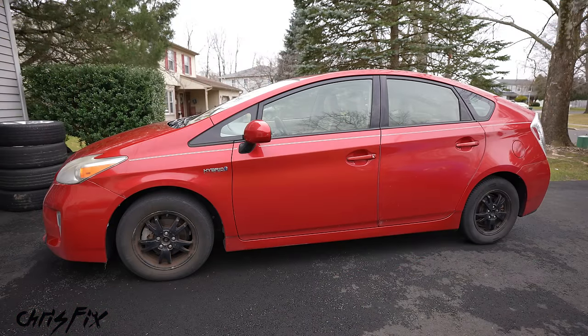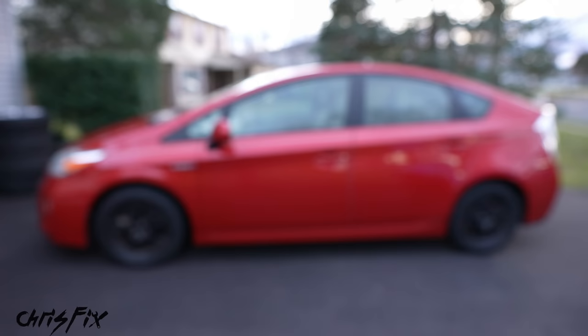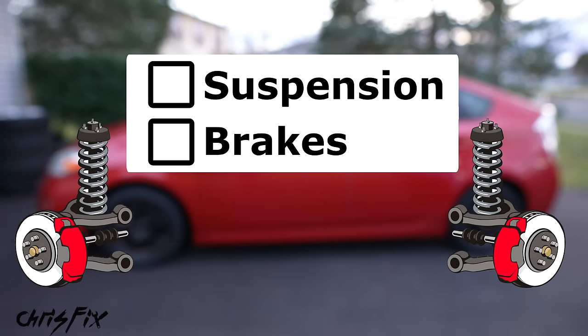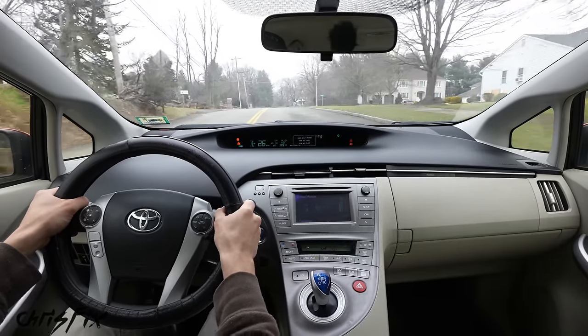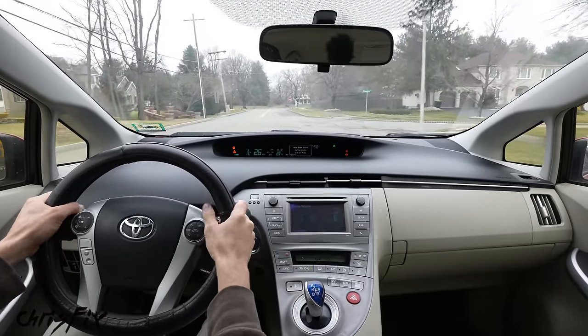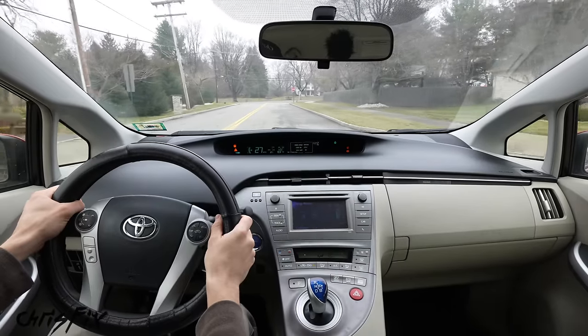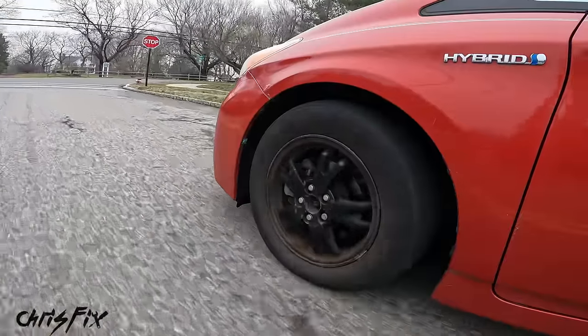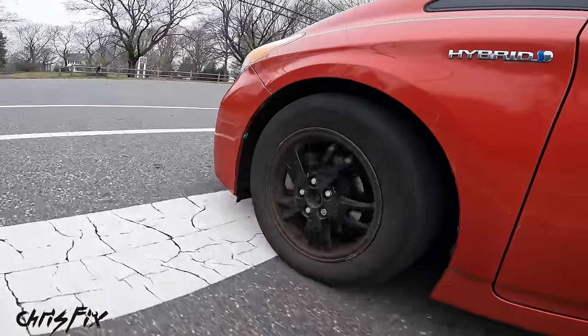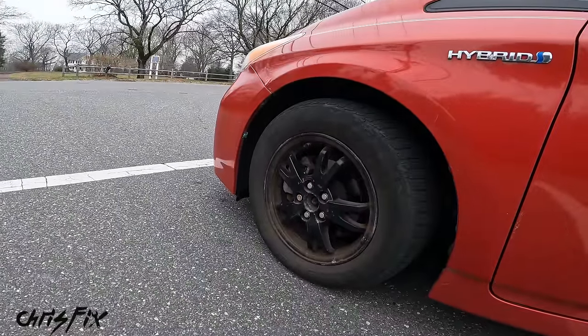The next things I like to look for with used cars I'm trying to buy to flip are bad suspension parts and also bad brakes — because I can buy the car at a discount since they're broken, it's easy for me to fix, and I can sell it at a profit. But in this case the car's suspension and brakes are supposedly fine, so let's go for a test drive. I've been driving this car around for a while now and she is a solid car. She doesn't pull, there's no clunks, no strange sounds, everything feels pretty good. Good alignment, good suspension. And when we hit the brakes she brakes nice and straight with no vibrations — the brake system's in good shape.